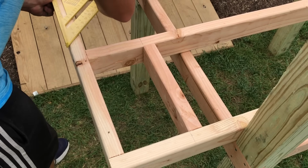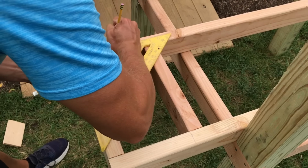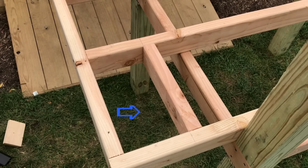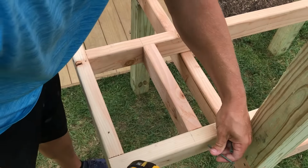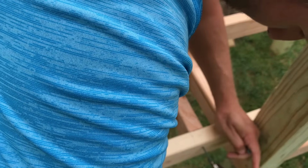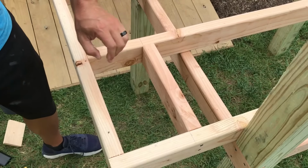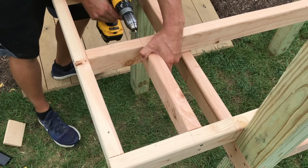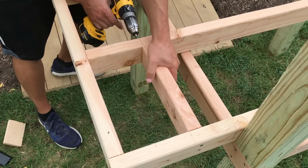All right, so here you see closest to the camera, there's a little box. I framed that in because it's going to end up being my clean out. There's a little piece of wood inside of the coop that I'll be able to remove and pull all the bedding through. I'll be able to put a garbage can right below the nesting box there, and that'll make for a real easy clean out. So that's what that framing is about there.